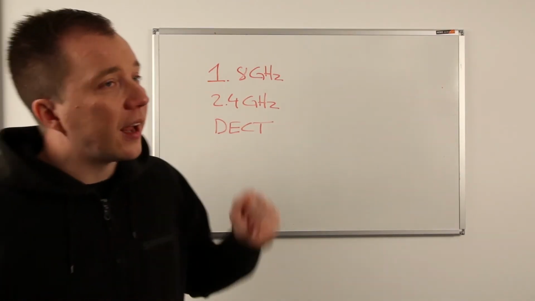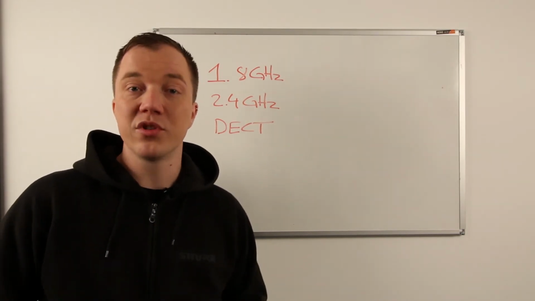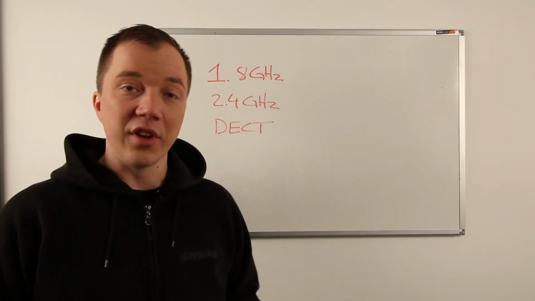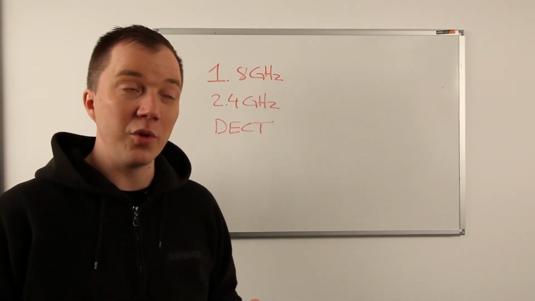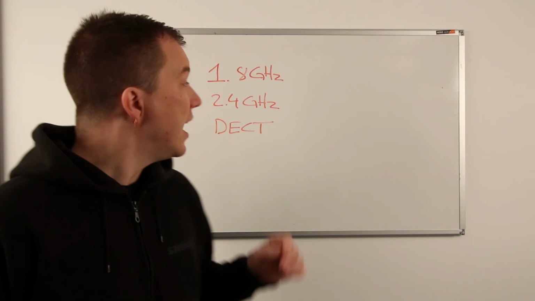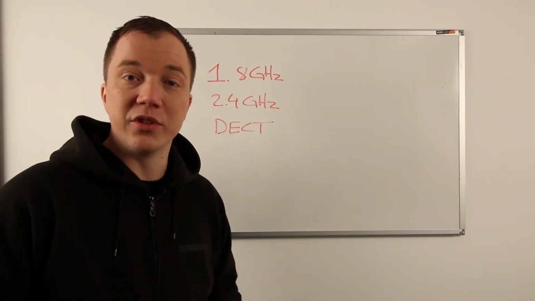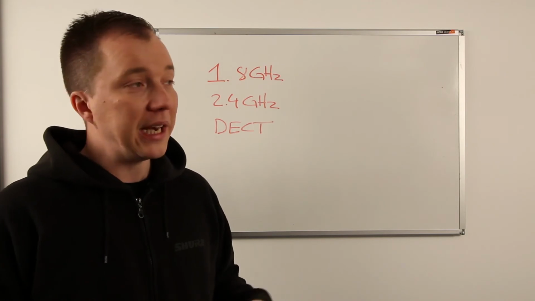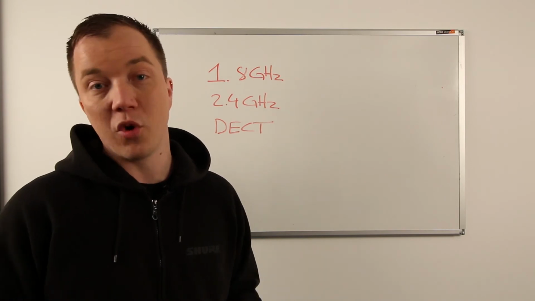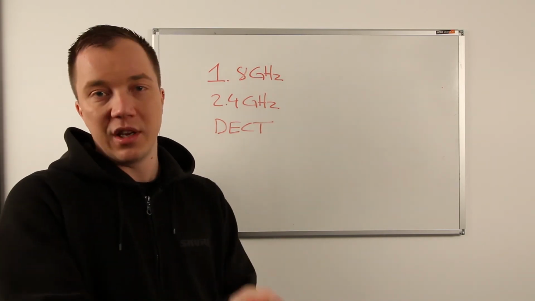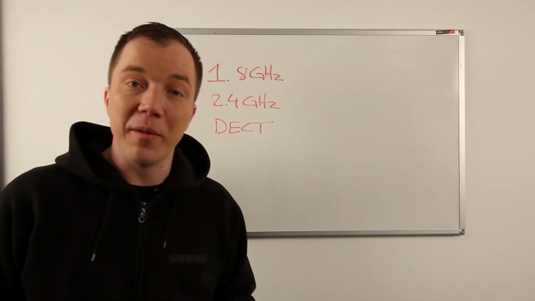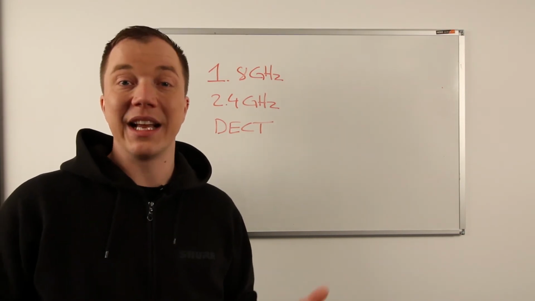The 2.4 band, I guess the most common user of this would be Wi-Fi. You know, most buildings today, including our households, have Wi-Fi networks, so probably the most important thing to bear in mind with the 2.4 band is that we share this with other unlicensed users such as Wi-Fi. Now, most of the systems that are available for 2.4 are very clever and intuitive, meaning when you turn them on, they're able to scan and detect other users in these Wi-Fi or 2.4 bands and allocate a clean frequency for your wireless transmitter and receiver to operate in. Another benefit of the 2.4 bands is that it's available globally and that it is license free.